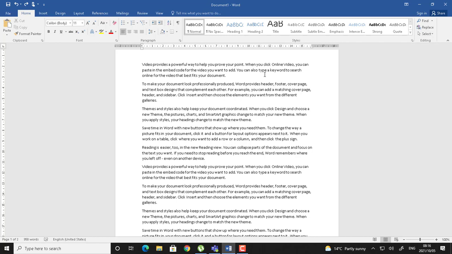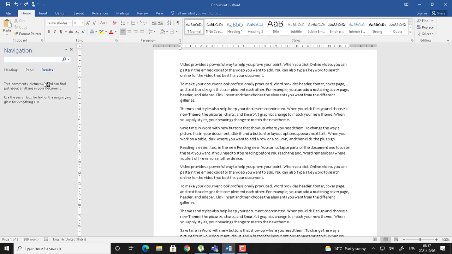Let's use an example of saying find the word theme and change it to styles and make it bold, italics, underline, size 22. So it means when I find theme, I'm going to change it to read styles. Or you can find any word like document and make it read notebook. So let's find theme. You go to home, and on the right hand side there is find. Don't click where it's written find, because when you click there, it will just pop up a screen on the left where you can just find something, but you cannot do anything to it.